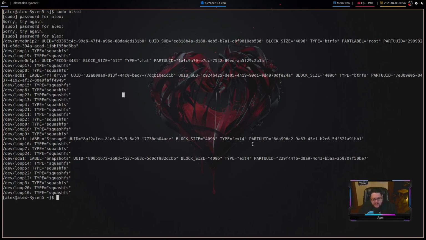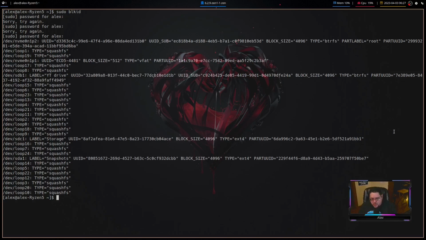So what you're going to need are two pieces of information from all of this information that we have here. The first one is this UUID right here, this whole thing. And then the next thing you're going to need is the type, which is going to be BTRFS. This is the actual file system you're looking to mount. If you don't tell it the type of file system it is, it won't know what to mount. So that is the important thing to do right there. We're doing BTRFS and this UUID.